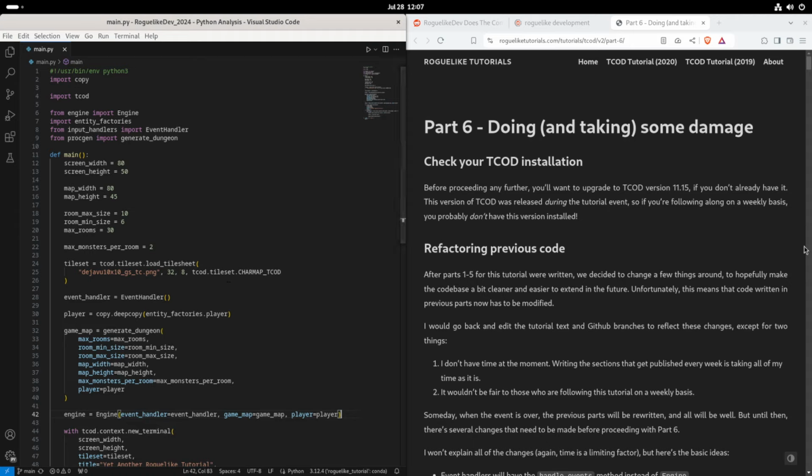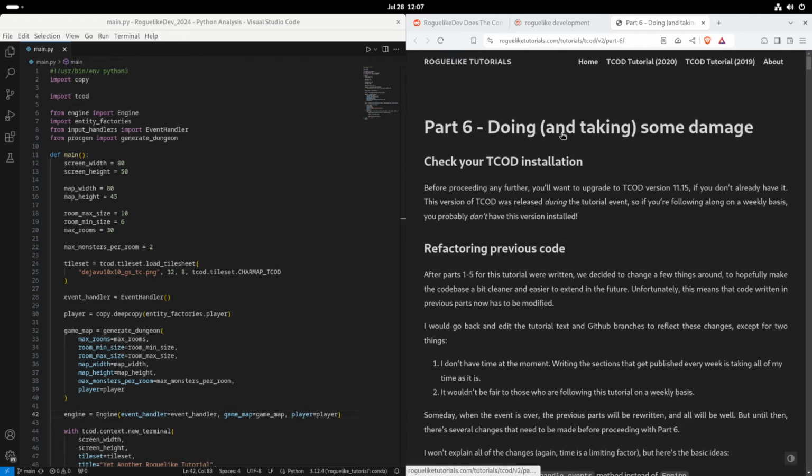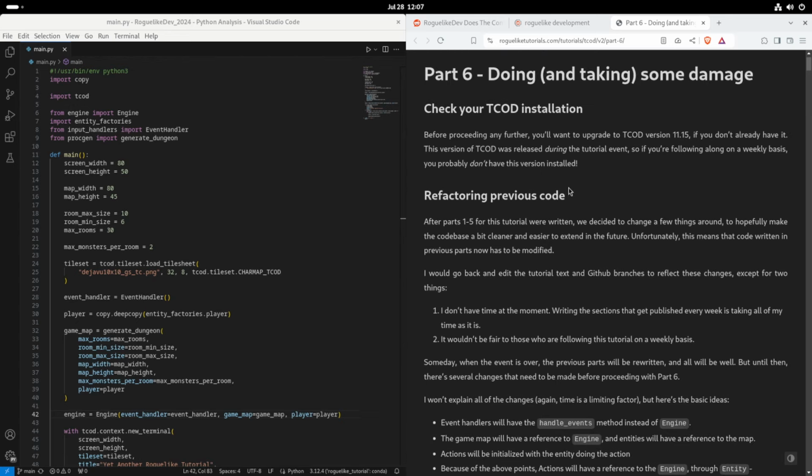journey. Okay. I guess I did wind up spending some time in an introduction anyway, but part six, doing and taking some damage. So there's a bit of a PSA for this. Now, I think this is still an older tutorial, but there doesn't seem to be an update since this step here. So it's going to be a little bit of a grind, but I don't necessarily think this is a bad set of lessons to learn.